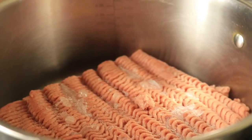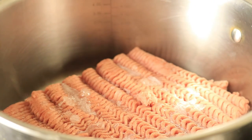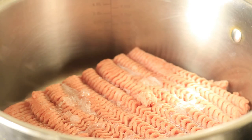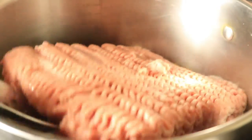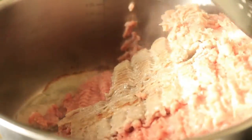In a large pot, add in your oil, then place in your frozen ground turkey over a medium heat. Let your ground turkey cook for 3 minutes on each side or until the meat begins to thaw out gradually. Then scrape off the pieces of meat that can be separated from the frozen meat while it continues to cook. Altogether, your ground turkey should cook for about 30 minutes.